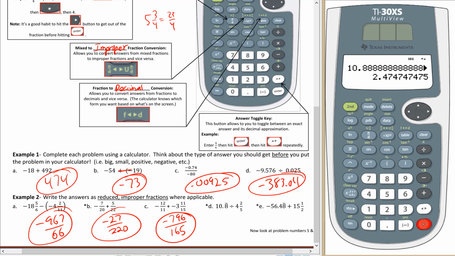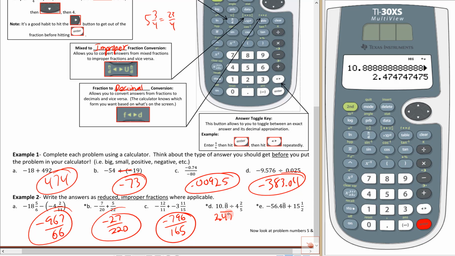So we've got 2.477. Now the reason it gave us a decimal answer is because we put one of them in as a decimal. So if you wanted to write that down, because the problem's written with a decimal, you could do that. So 2.47, and notice 474747, and then this is a 5. The reason that's a 5 is because the next, it would be a 4 and then a 7. That 7 off the screen is enough to round up.